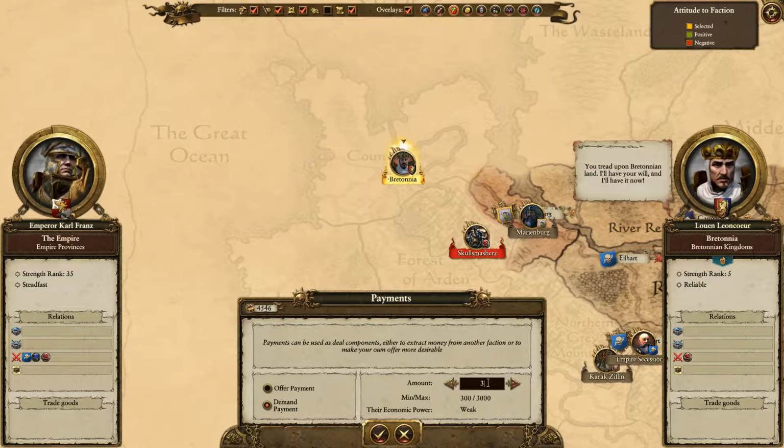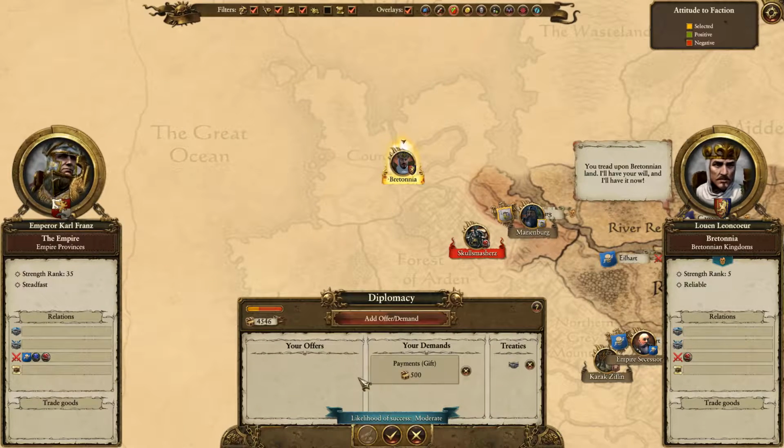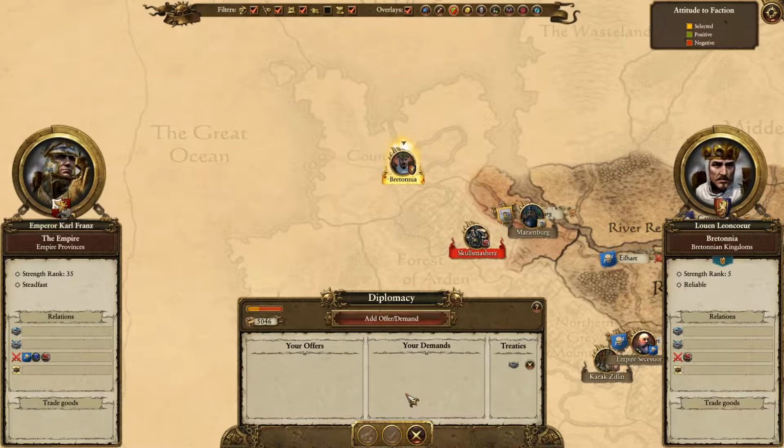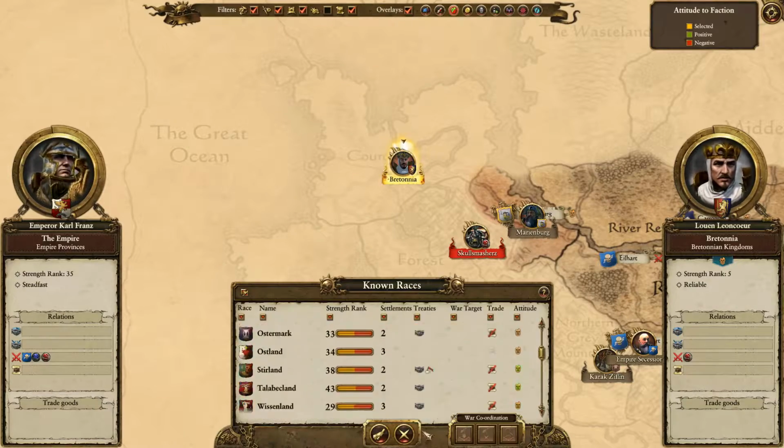Okay, let's try 500. He's getting pretty close to green territory. Okay, so he gave us 500. Very good. Okay, so far we've gotten, what, 1,600 free gold on turn 1?